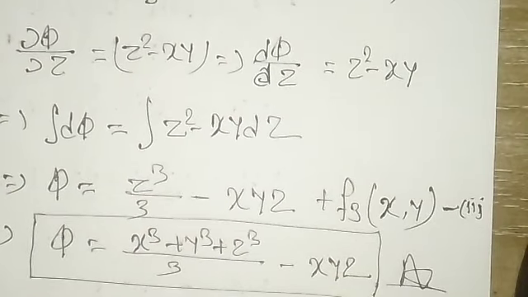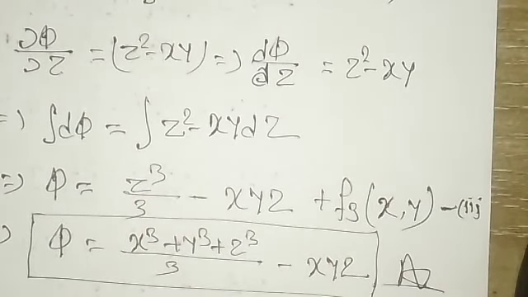So first we prove whether the given vector f is irrotational or not. For proving that, we need to establish the relation, that we have to satisfy whether the curl of the given vector is 0. So we already calculated, we get that curl of the given vector is 0, and then we find out the scalar potential, right? So the scalar potential of that given vector is this one.